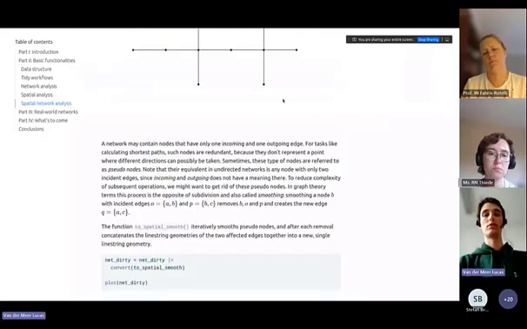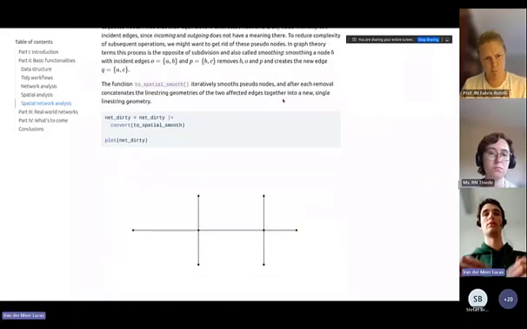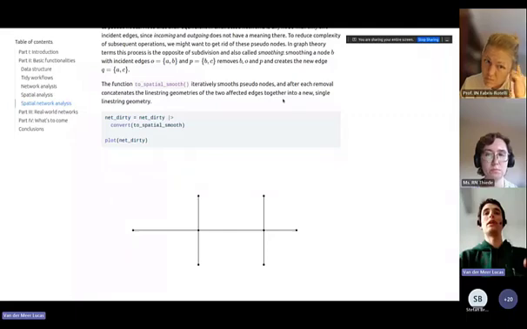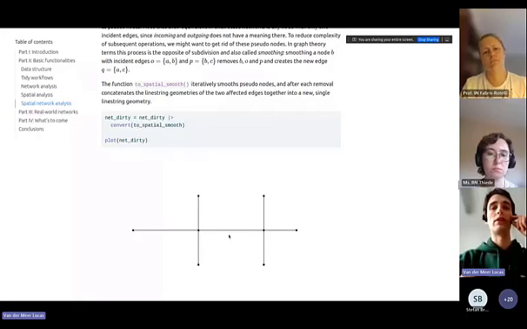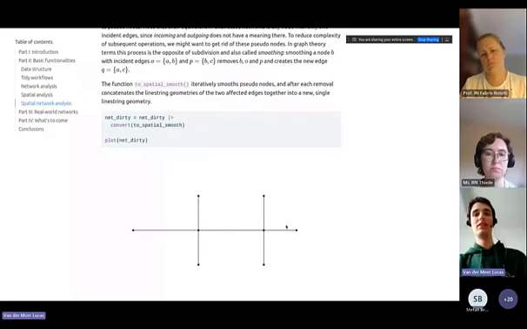And the third thing I wanted to show was the pseudo nodes. That we call spatial smooth, because it means that we smooth out a node. And when we run that in the same structure, we get rid of them, and suddenly we end up with a very beautifully looking clean network.